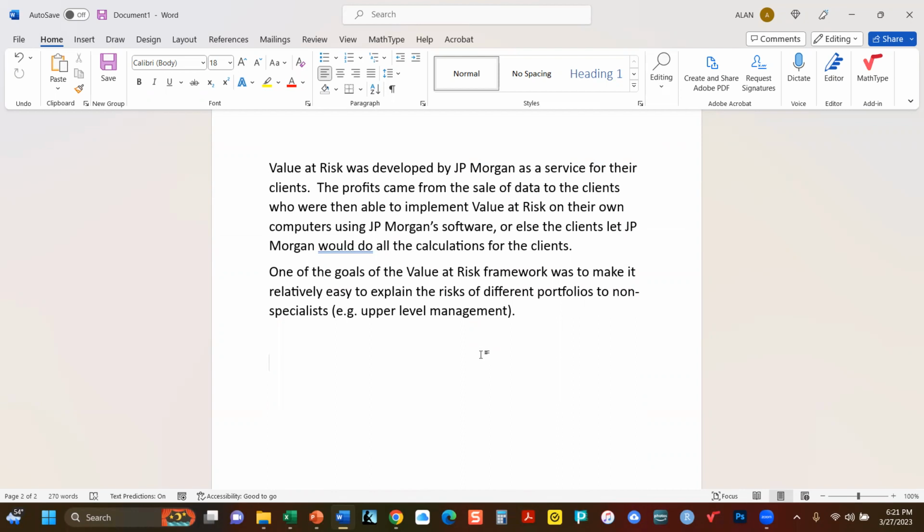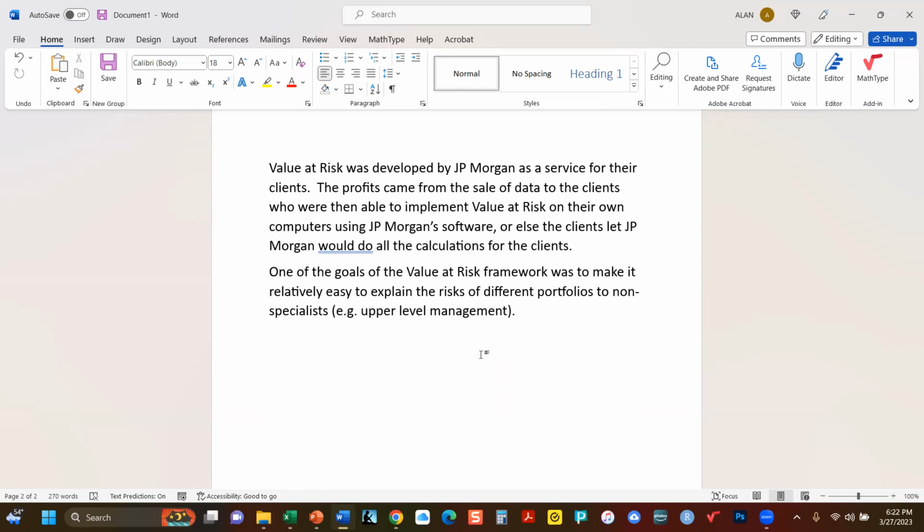So the hope was that it would be easier to publish numbers that people could all point to and say, well, we understand what this means, and then make decisions based on that. In fact, even to this day, there are banks, and maybe it's all of them, I don't know, where they set the limits on their traders based on this value at risk number, because then they have a sense of how much risk the traders are allowed to take and how much money they could potentially lose overnight. So it's a way of keeping an eye on the traders and how much risk they're taking. But it also means that they can look at their own investment portfolios and get a sense of how much risk is in these portfolios.